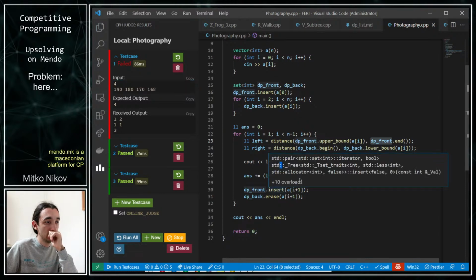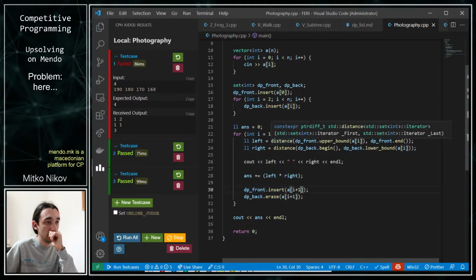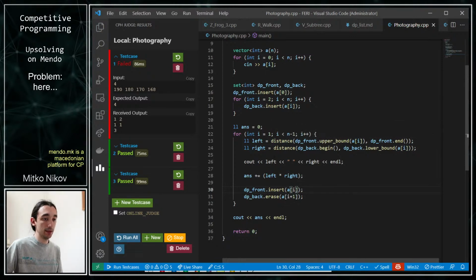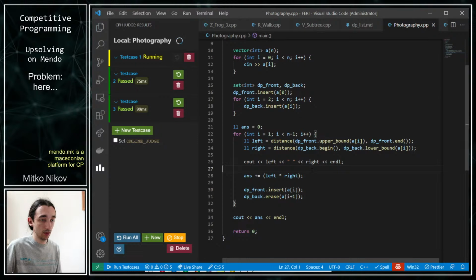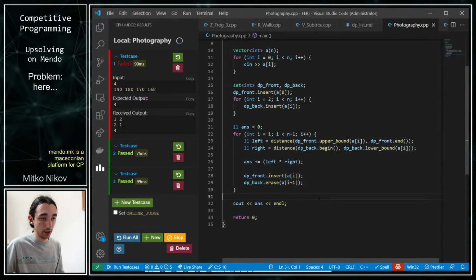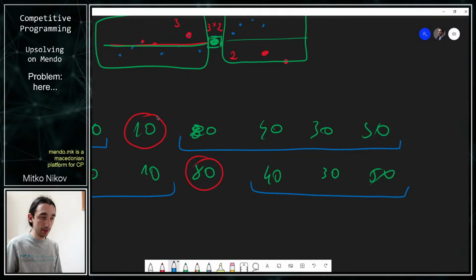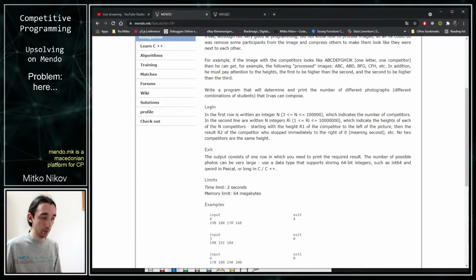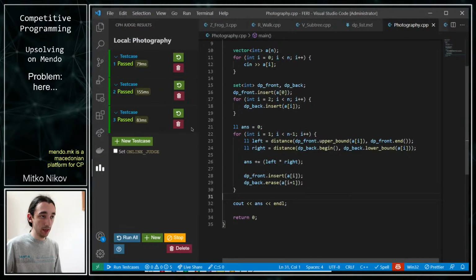Insert. Oh, it's not a plus 1, it's actually this. Yes, okay, now it's correct. So we insert this element into this set, but we pop the next element from the right set. So the right set just goes from here right now, but we insert the 10 into the left set. It passes the sample cases.